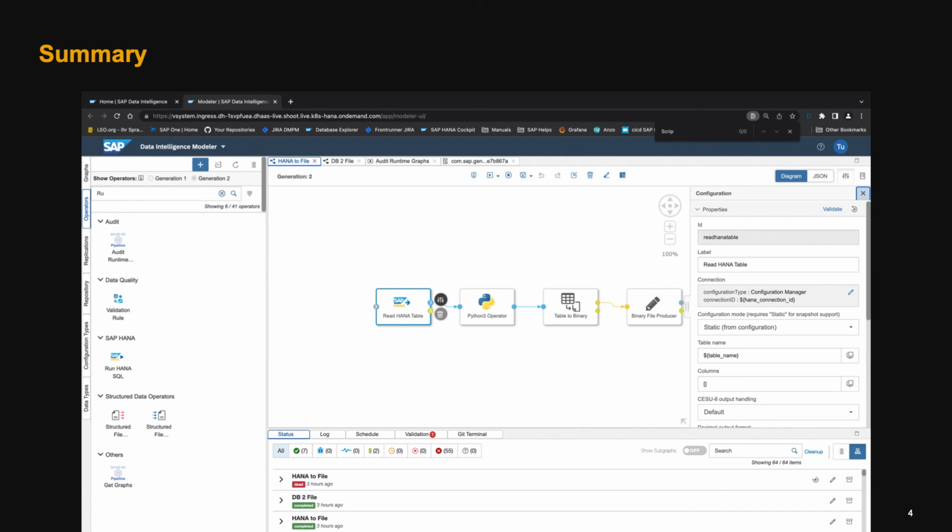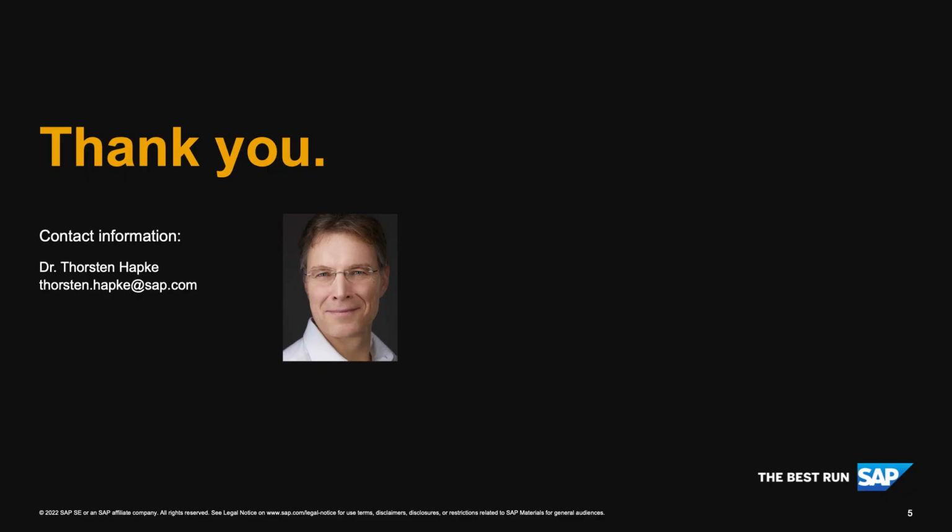In the past 25 minutes, you've got an overview of the modeler UI and how you can develop pipelines, and even got a glimpse of custom operators. We've gone through the tabs on the left and all the development objects, touched the runtime engine pane at the bottom, and the configurations of pipelines and operators. We have peeked into the JSON representation of the objects and into the logging. So it was quite a lot in such a short time, and I beg your pardon. What's left? Thank you for listening, and I wish you happy coding.